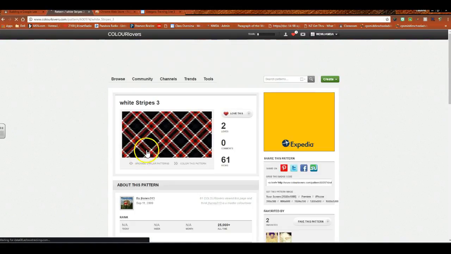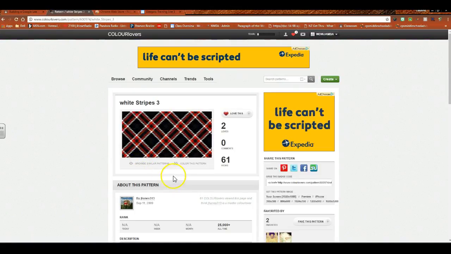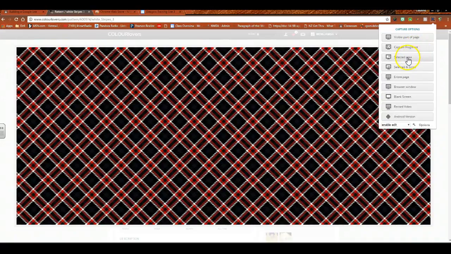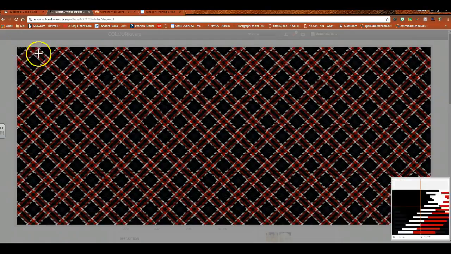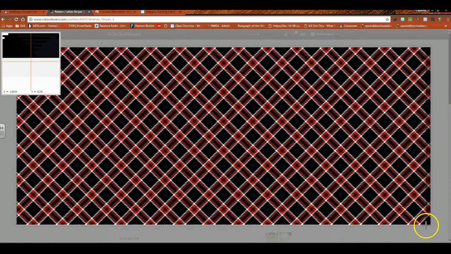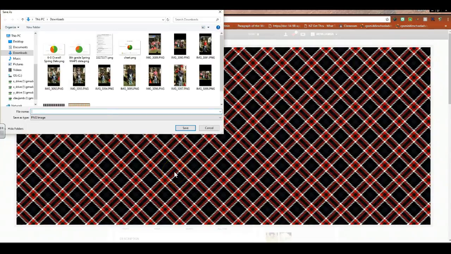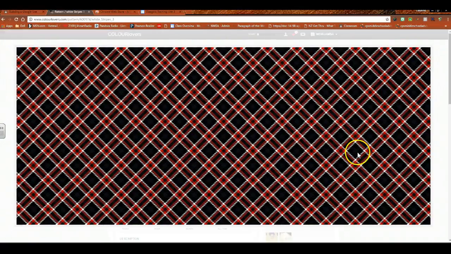Okay, so I like this. This looks really cool. Okay, so I am going to click on it and that explodes it out. Okay, so then you take your screenshot or your screen capture, and I'm going to capture a selected area, and I am going to select the whole thing and then hit save, and I'm going to change this to Scotty Plaid 4. Okay, so I'm going to hit save. I'm saving to my computer. There are other uses for this. You can save it to your drive, whatever you want to do, whatever you're comfortable with.